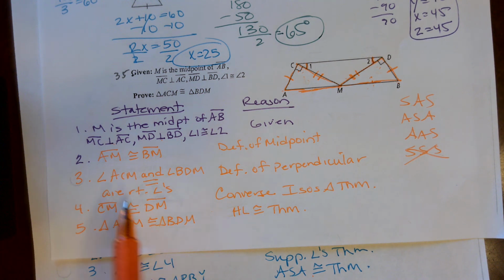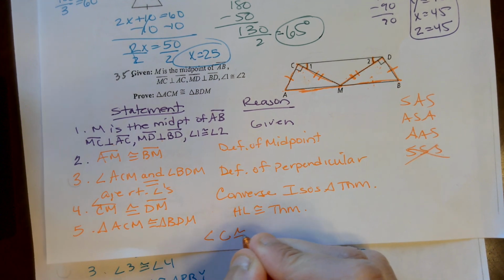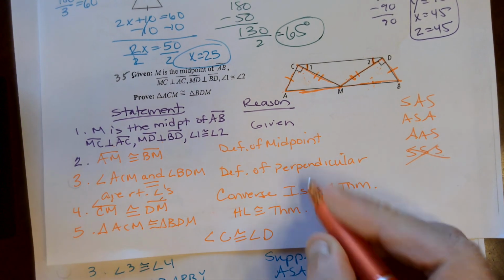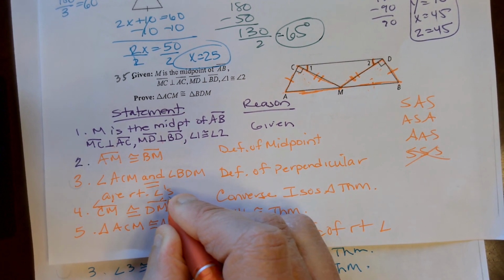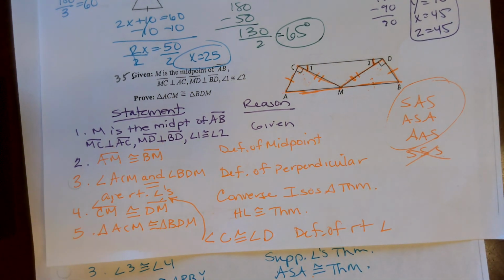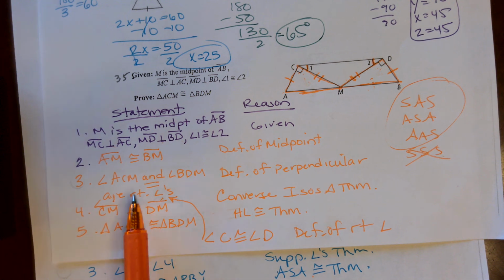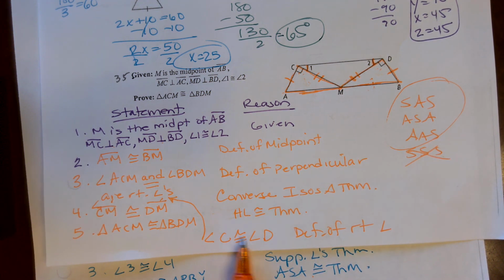I would have had to do one more step in here and said angle C, I'm just going to write it down here because there's no room, is congruent to angle D, definition of right angle. Okay, that would have had to be in there if I was using one of these. You don't have to say they're congruent when it's HL because it's part of the HL theorem that it's two right triangles, and you've said that. But in these, you're talking about angles that are congruent. So I have to go to that extra step and say the angles are indeed congruent.